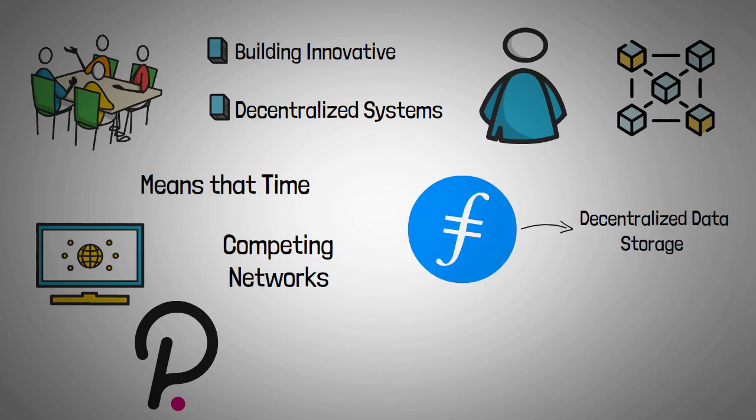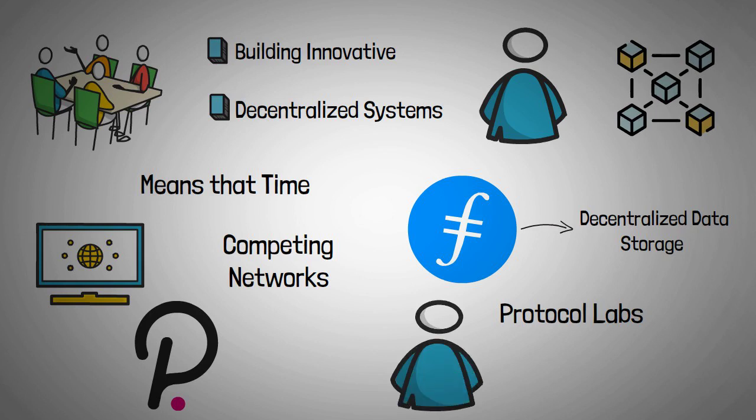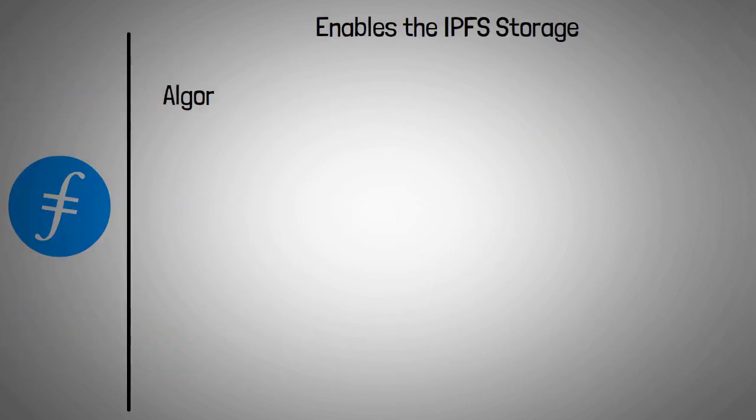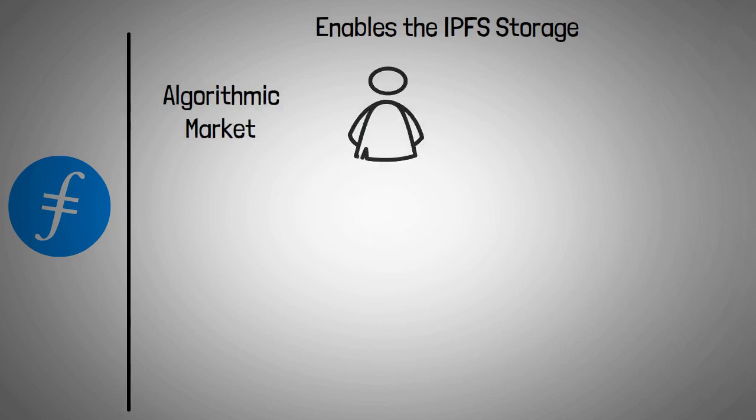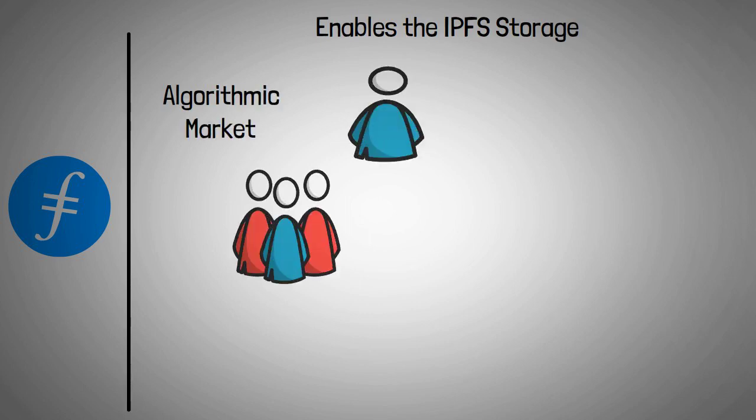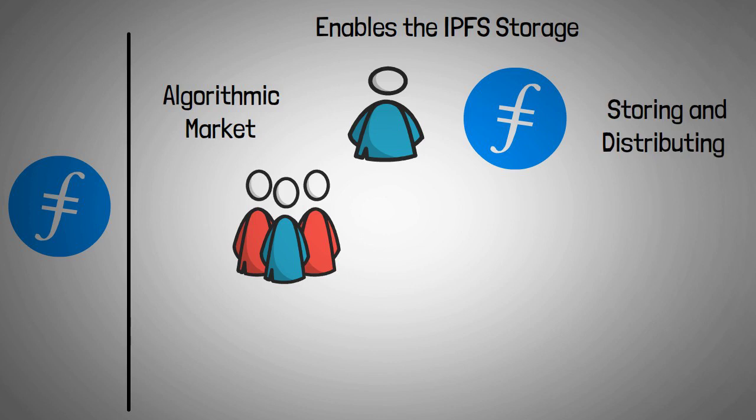Filecoin. The Filecoin network is a decentralized data storage network. It has been developed by Protocol Labs, an open-source R&D lab. Filecoin allows its users to sell their excess storage space on an open platform. It acts as an incentive and security layer for IPFS. Filecoin enables the IPFS storage system to act as an algorithmic market. Using this market, users can interact with storage providers. Users pay using Filecoin's native token, Fil, in exchange for storing and distributing data on the network. In short, IPFS is the backbone, and the Filecoin network is the surface market layer.